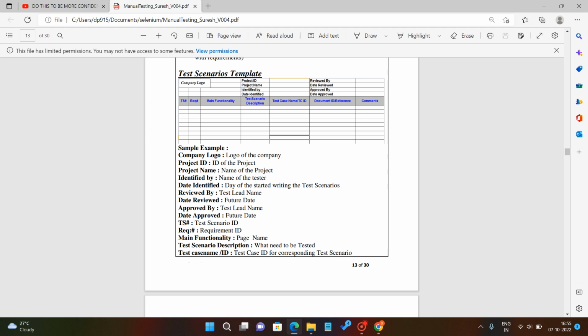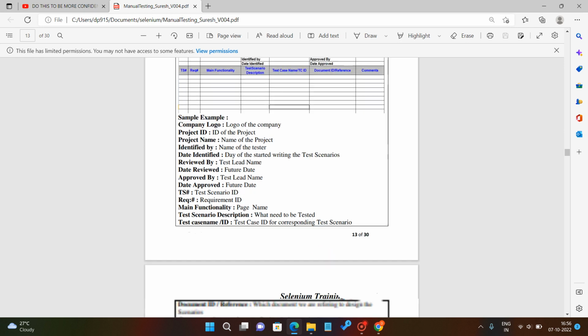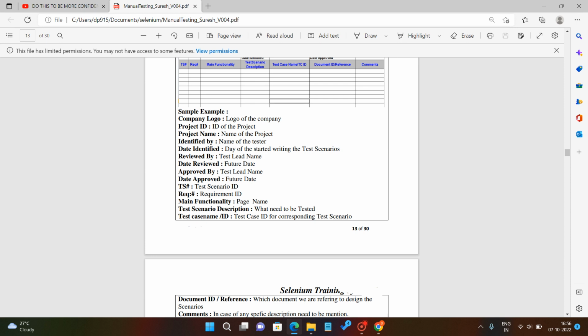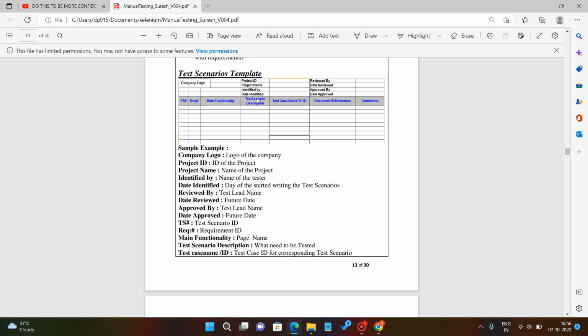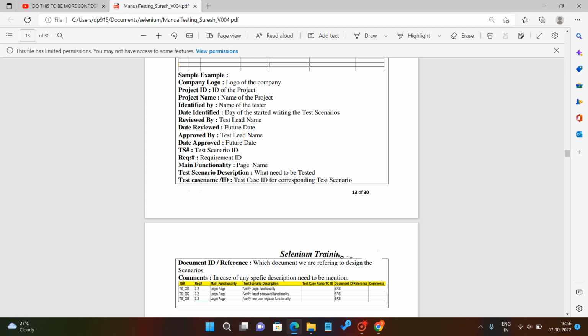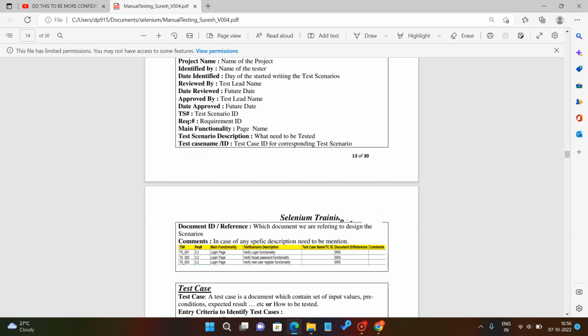Approved by the test lead, with a future date. Then TS test scenario ID, requirement ID, main functional page name, and test scenario description. In this column we write what needs to be tested, based on the application, along with test cases, test ID and the corresponding test scenarios.